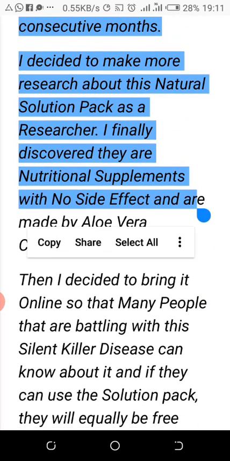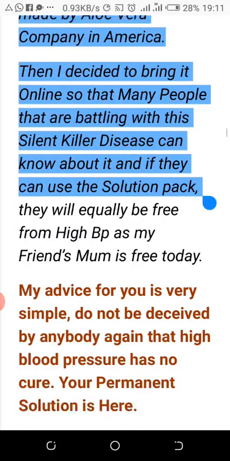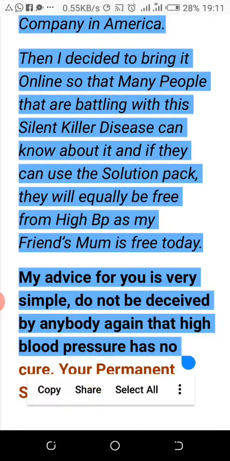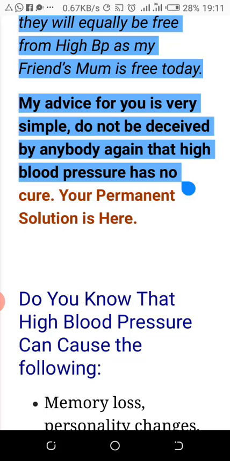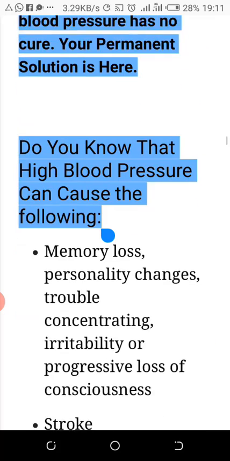So we are still doing the copy. You can just be copying it one after the other, because if you make a mistake now, it means starting from the beginning again.